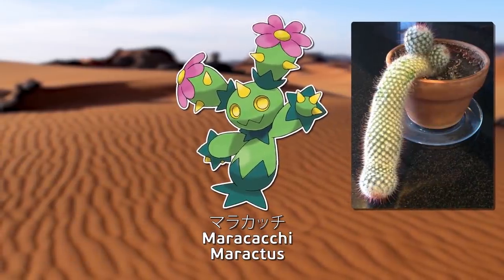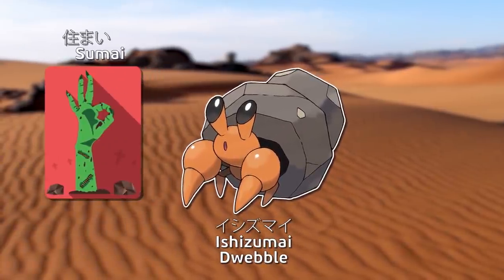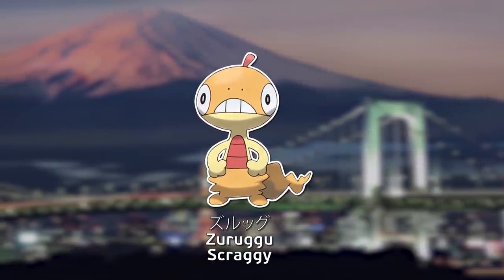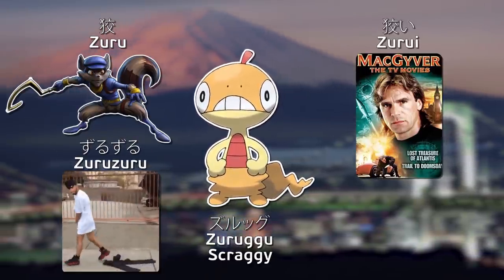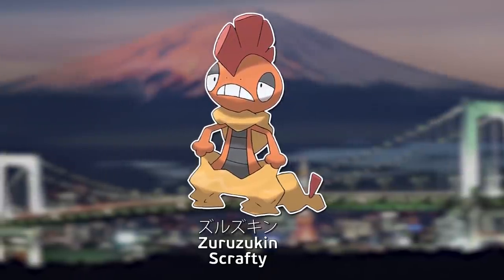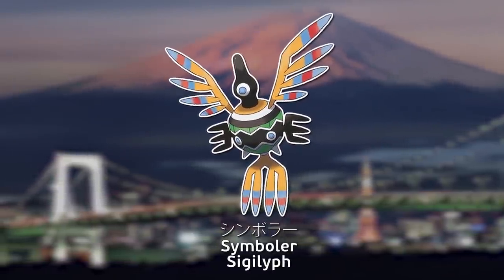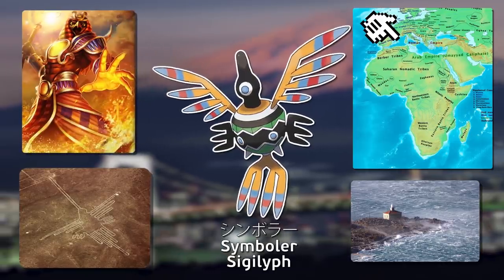One name comes from English cactus and Spanish maraca or mariachi. Another means living in a stone. Another combines Japanese rock and English palace. One is a combination of words meaning sneaky person, crafty, and the sound or act of dragging something loose, referring to its pants. Another adds hood and possibly English's skin, as its baggy pants and hood are made of its shed skin. Another comes from English's symbol, borra (a specific type of wind found around the Mediterranean Sea), and possibly Ra, the Egyptian god.